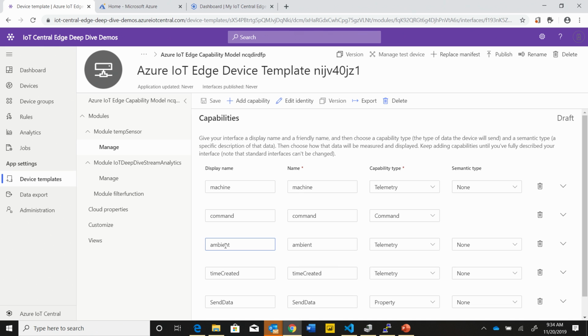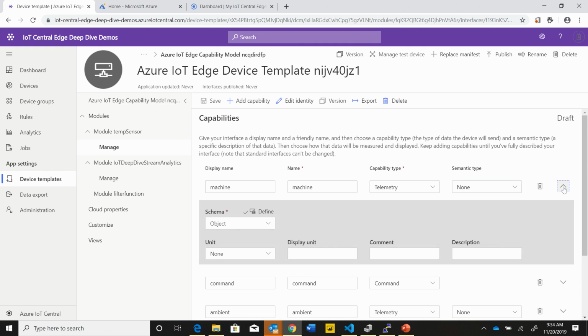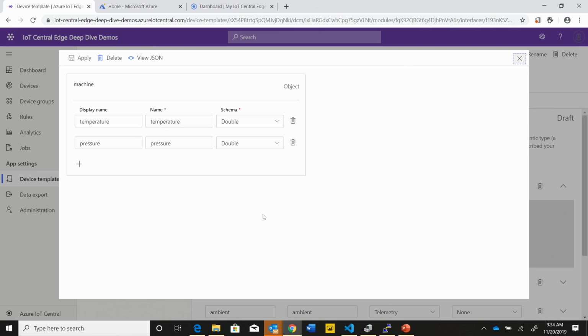So what it does is it basically brings you that. What I've done is I've created this previously, exported it out. So it creates a JSON, and then you can bring that back in here into another template, right? Or you can start creating it here from scratch. One of the features I want to call out here is, if you look at this machine, it's basically an object. And it's a complex JSON object. So we have the experience to be able to actually create that complex object and break it down, right?